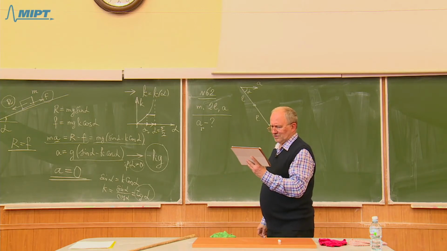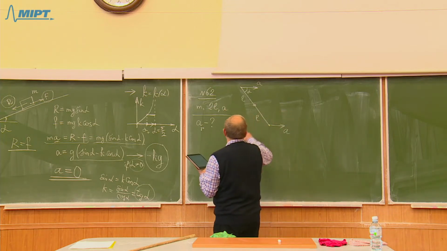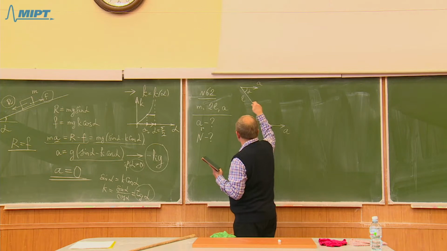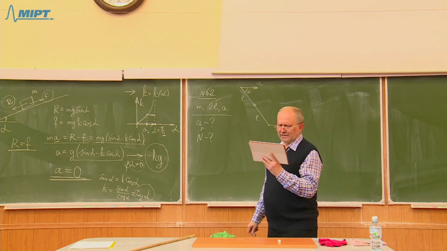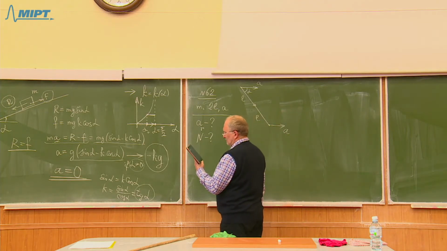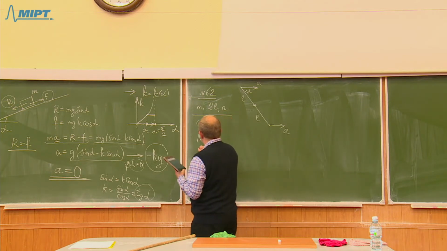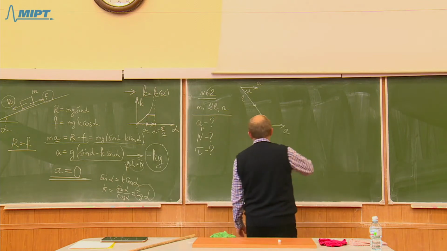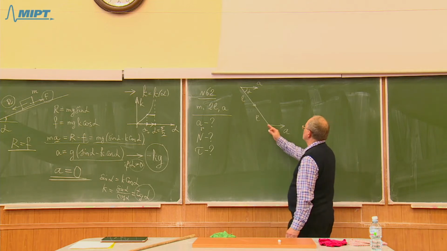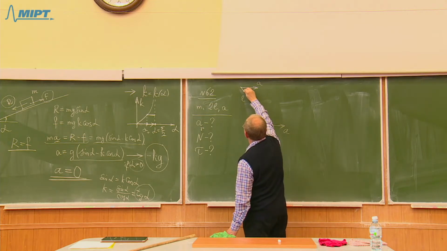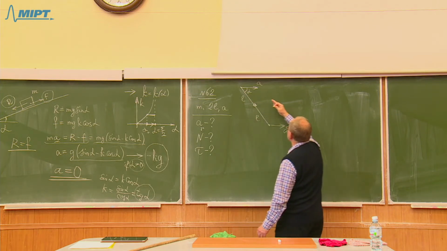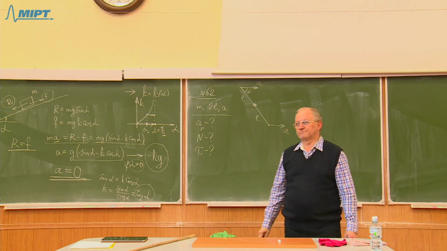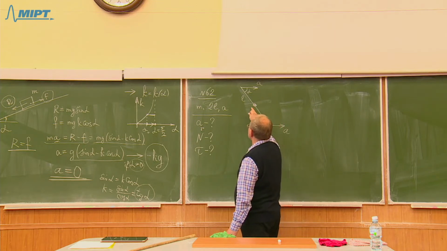And we must find the reaction force exerted by the rod on the bead. So there is some reaction force N exerted from the rod on this bead. And also we have to calculate the time interval after which the bead will leave the rod. The time interval tau, the time interval of bead motion after which the bead will leave the rod. So the rod moves here and the bead slides along the rod because the rod moves with acceleration a. It moves faster and faster. So the bead will slide along the rod and finally it will slip off the end of the rod. And we have to find the time of bead travel along the rod.